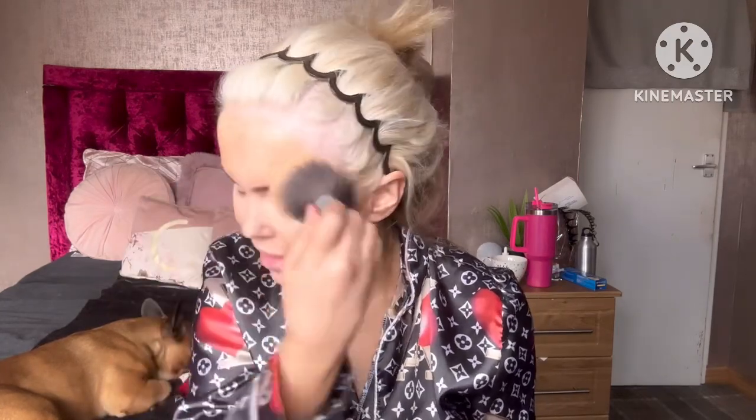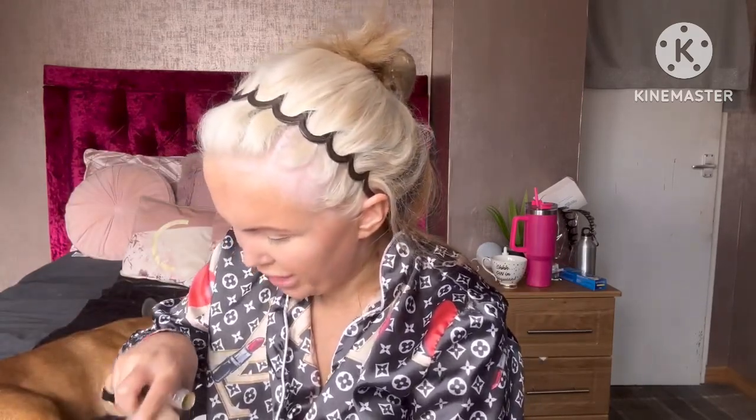I'm just going to use this. This brush has actually broke off the handle, but I don't mind using it like this. It's like a kabuki brush now. It's an Ellison's powder brush, but the glue must have got loosened. It is old. I just use the same brushes over and over again. I do have lots of different brushes in my collection, but I use the same ones over and over again. It broke off into a kabuki brush, but I don't mind. It actually is a bit easier to apply. It's more fun. Just taking the same powder and setting. I'll grab a little more just for the rest of my face.